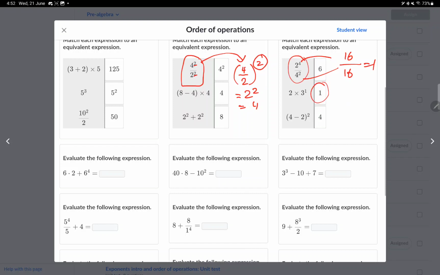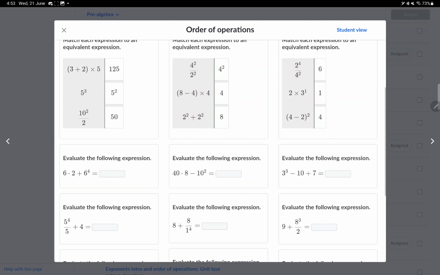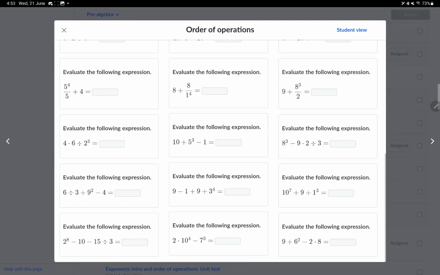Okay? So that's what you will need to do for these questions here. Just remember, always do the power first if you can. That'll be the most straightforward pathway. Always do the power first. And especially when you have a plus like that, you just have to do the power first. So that would just be 4 plus 4, which is 8. These questions are tricky because they give you many different versions of it. So be very careful when you do these ones.